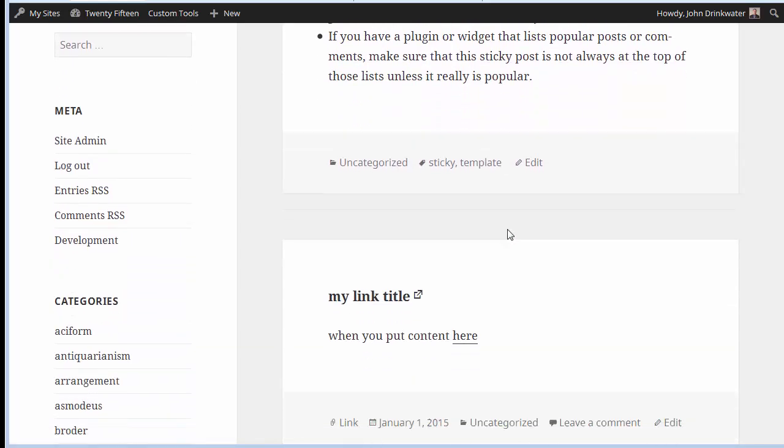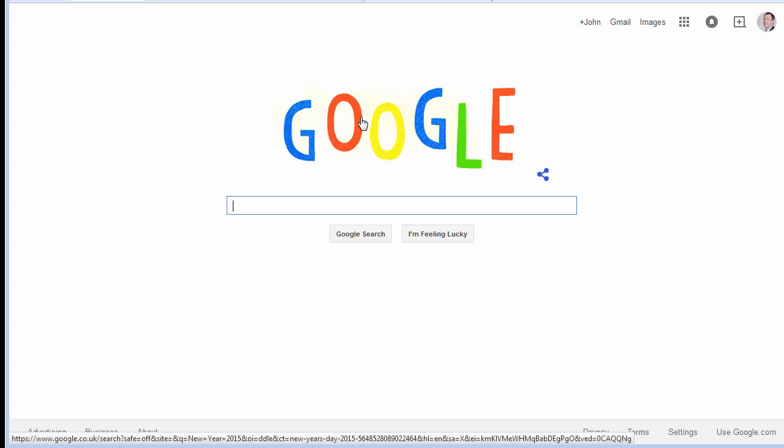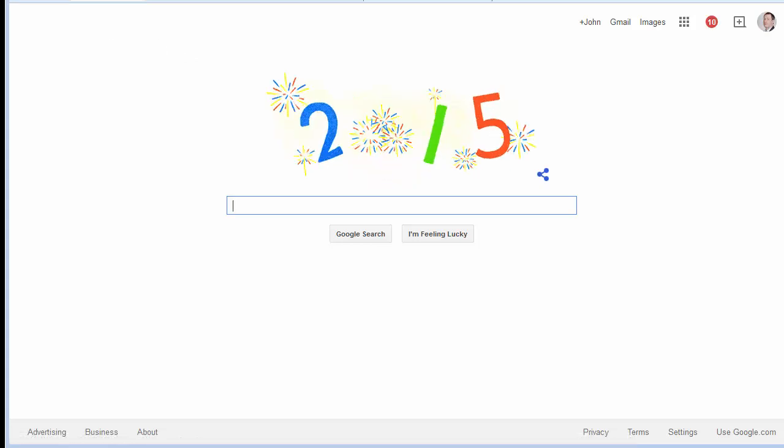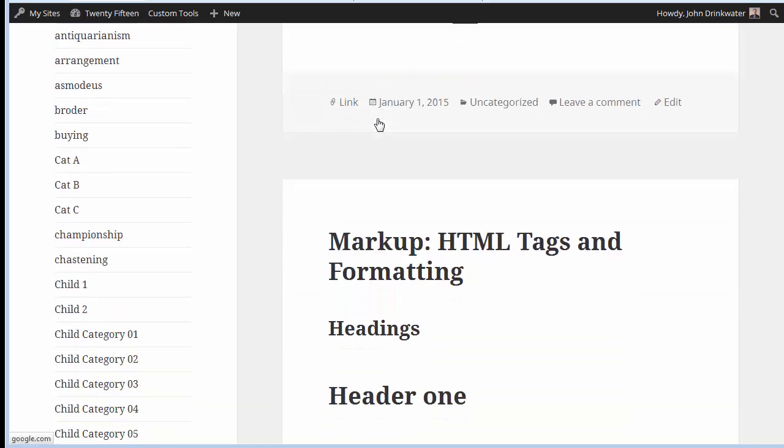Yeah. However, this is the post I've just created. If I look at the link here, you see at the bottom here, it's Google. So this post with a link post, if I click on the title, it does not take me into this content, it takes me to the link I put in. And that's unique to the link posts.